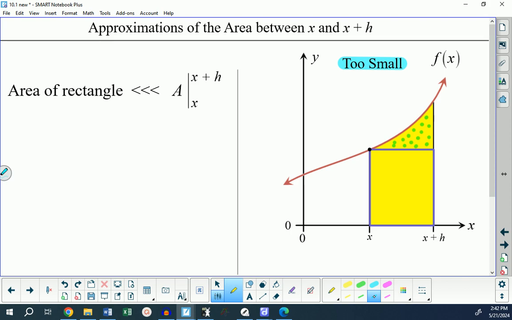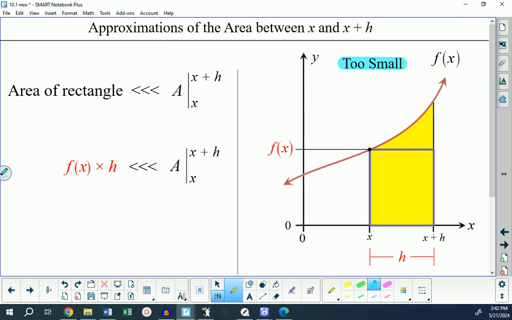Nevertheless, how would we find that area? Well, it's length times width. We know the width of that, it's h. So the width of this rectangle is h. And we know the height is going to be f of x. And I want to point out the height is not f of x because the function is f of x. The height is f of x because x is the x coordinate of this point, so the y coordinate is f of x. The height of that rectangle will be f of x. And that means that the area of that rectangle that is not the right area is f of x times h.